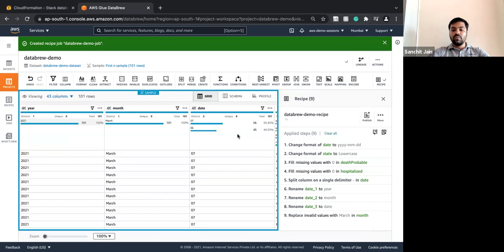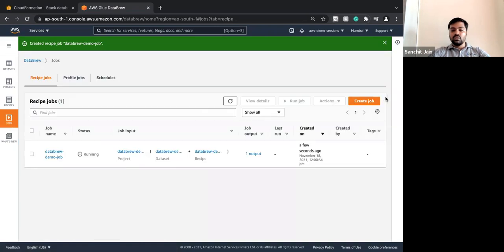So we are back to the project. If you click on these jobs, you will see there are 2 types of job, as I mentioned initially. Under recipe job, you will see this particular job has started running. This will take around a couple of minutes to complete. It is going to do the same thing we did manually. We import a recipe, we apply that recipe, and we generate cleansed data as per my requirement. This job is also going to do the same thing in an automated fashion. It will take the data set, the recipe we have specified, apply it, and save the output to S3. This is how you can automate this.